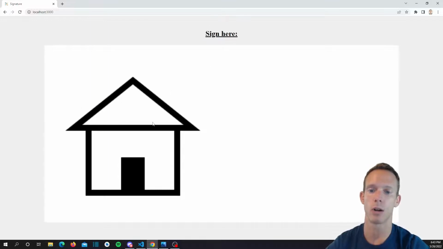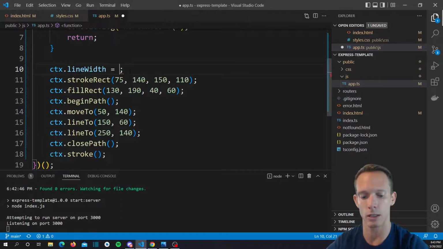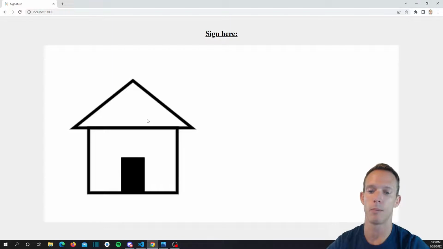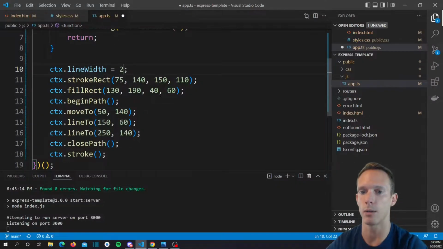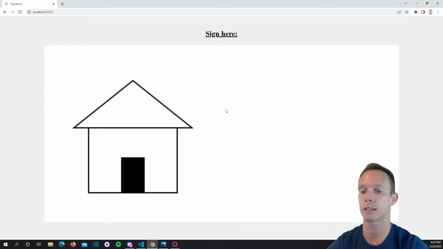Sign here, so we're going to be drawing. Now, obviously, this line width is a little wide for a signature. So we're probably going to be changing that. But just to show you exactly how easy that is, we change the line width. All right, it recompiles. And bam, the entire thing is skinnier, more narrow. And still, that could actually work for the signature itself, but honestly, for a signature, you're probably going to want something more like 2. All right, and yes, so that'll probably be the line width that we use. So we're set up for next time.